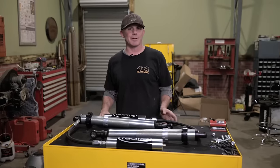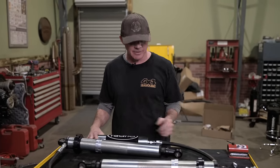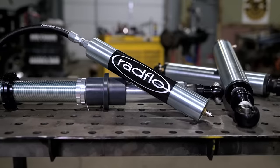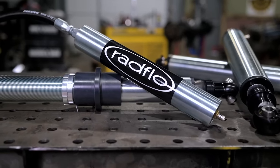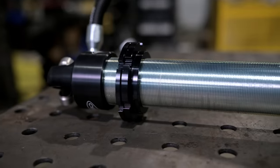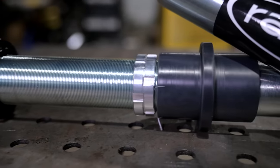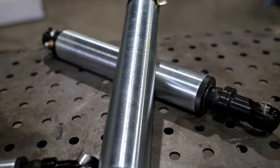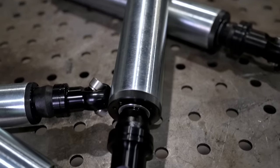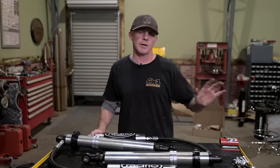So once again, to make sure our suspension can take a pounding without transferring a beating to the driver, we're turning to Radflow. For this project, we're using Radflow's 14-inch travel coilover cadmium-plated SSID shocks. The great thing about coilovers, especially high-quality coilovers like these Radflows, is they're tunable, easily adjustable, and we can really dial it in to work well in all sorts of different terrains, on or off-road.